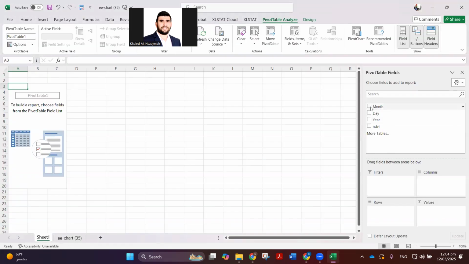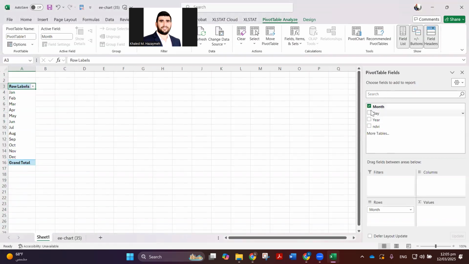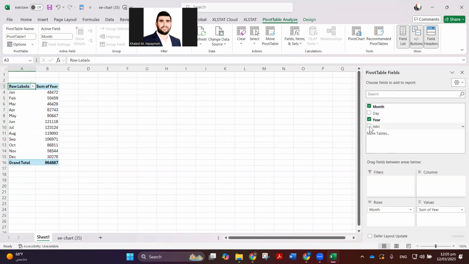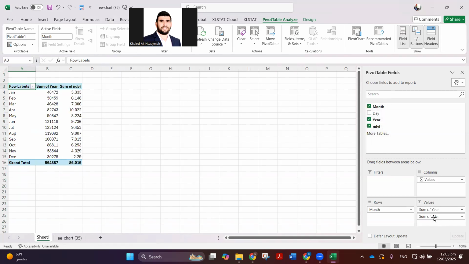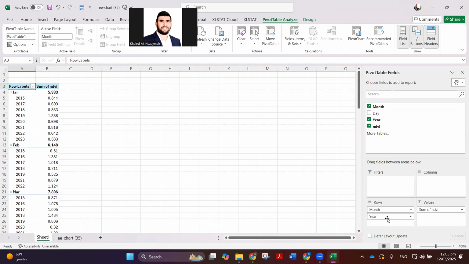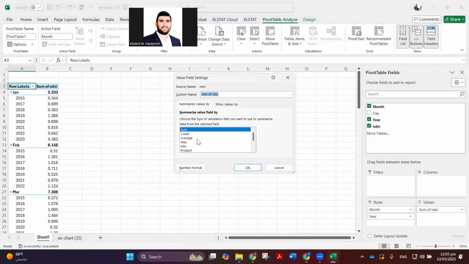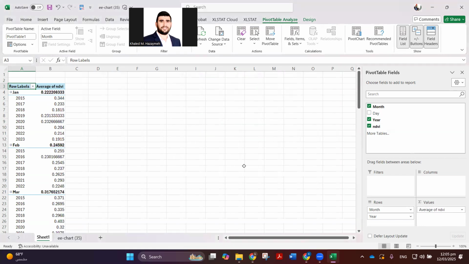And after that, select the month here, the year, for example, and the NDVI, and adjust the X and Y axis for the graph that you want to deal with. For example, we want the month and the year, and we want the average value of the NDVI. So just click on sum of NDVI and select value field settings, then go to average and select OK.